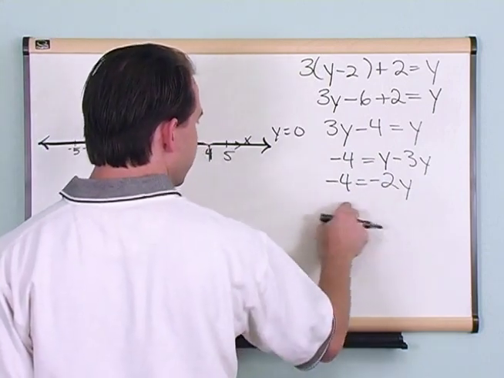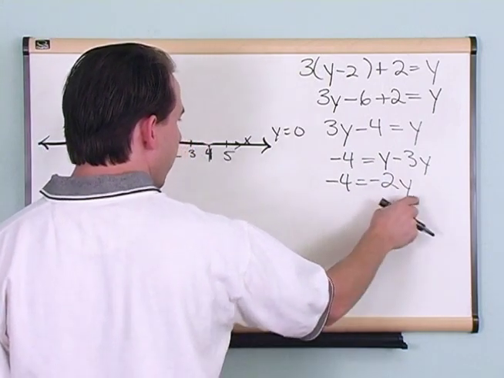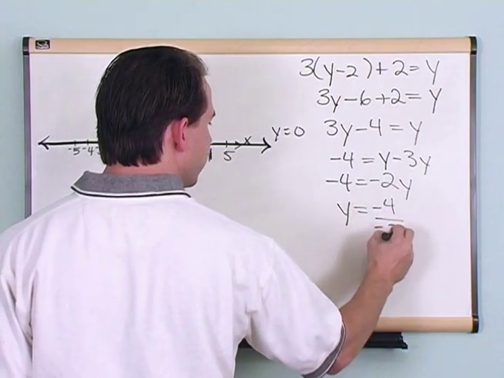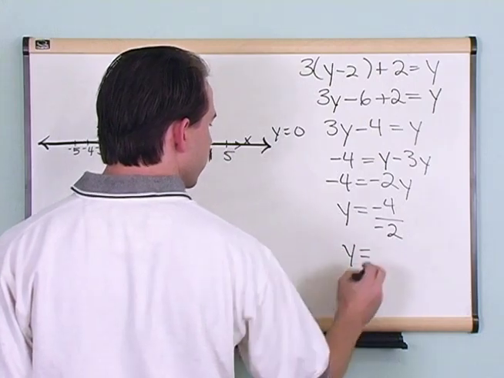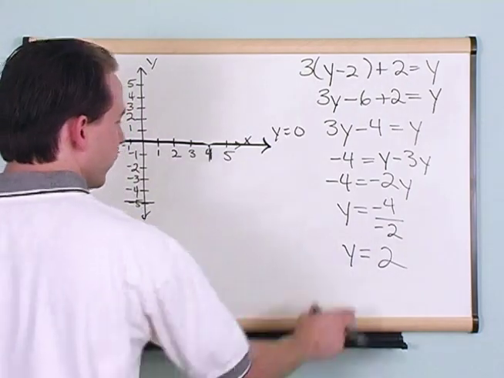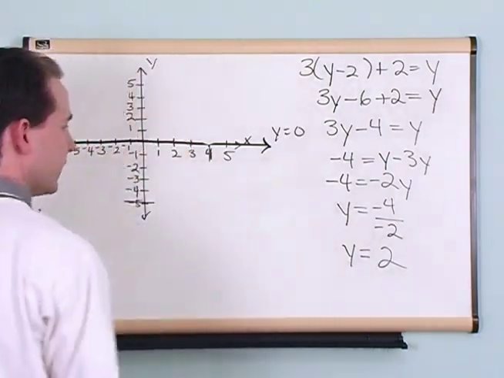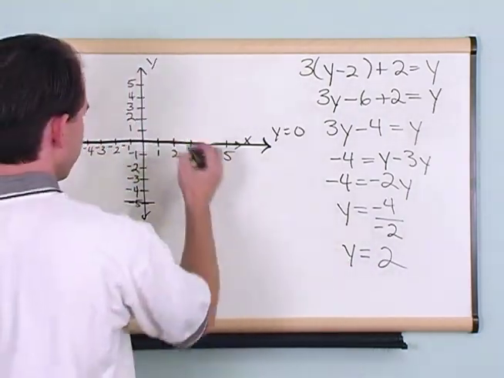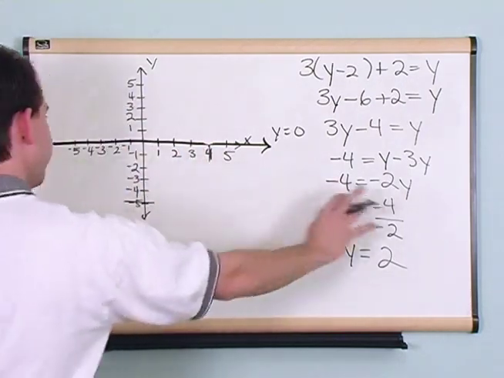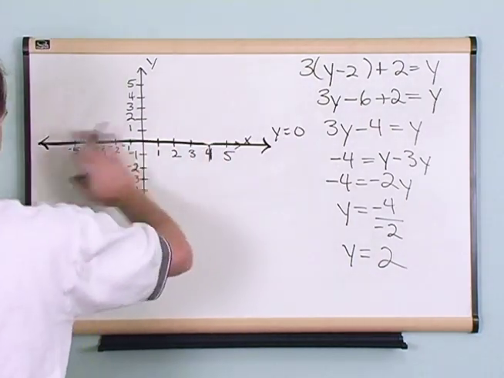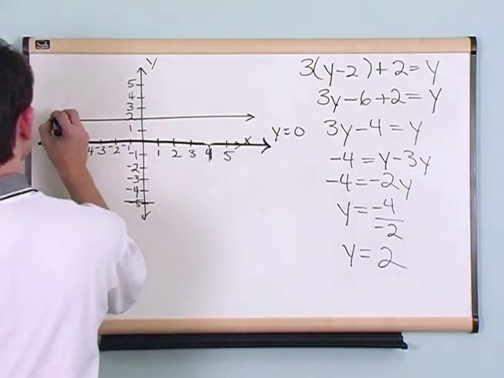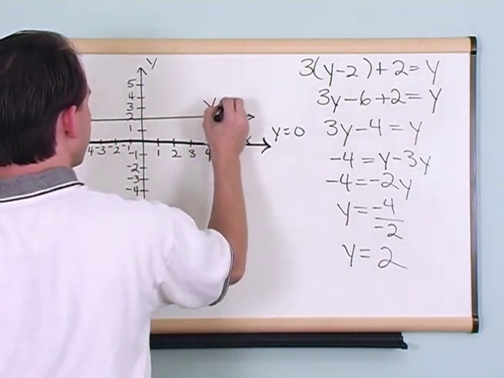And then I can just simply divide by negative 2 here, and that'll get y by itself. So y is negative 4 divided by negative 2, so y is equal to 2. Because remember, negative divided by negative gives you a positive. Now this is an equation of a line, and we've already done one very similar to it, and it's going to look something like this. No matter what the value of x is, anywhere along here, y is always going to be equal to 2. So the equation of this line is y is equal to 2.